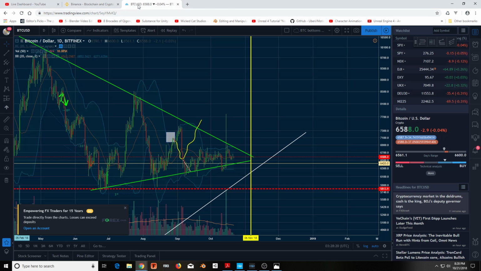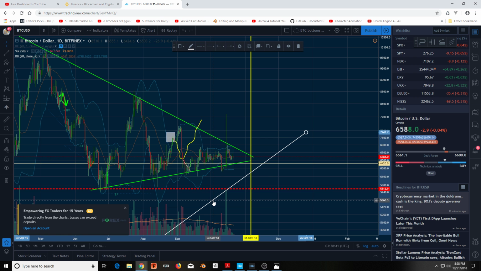All right, so we have this triangle forming here, this wedge, right? And it's going up and down, and it's just killing everybody. It's just one of those things, all right? Where is it going to go? Where is it going to go? People are wondering, oh my gosh, what is happening here?